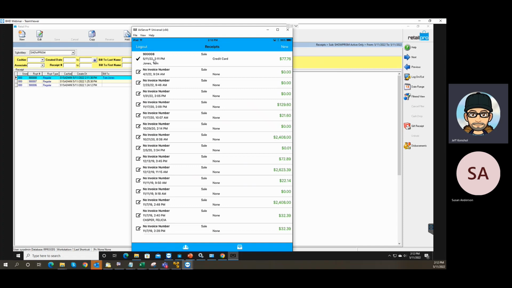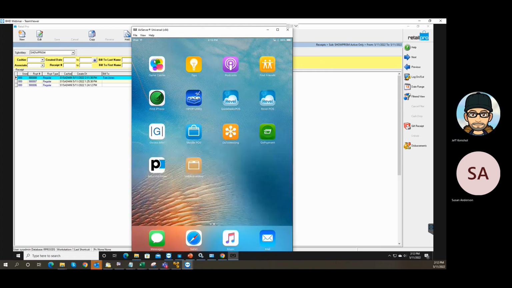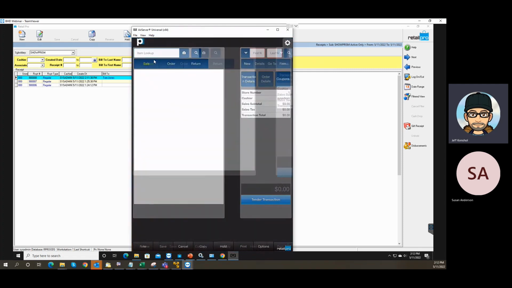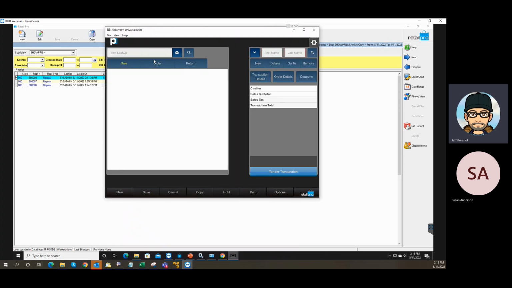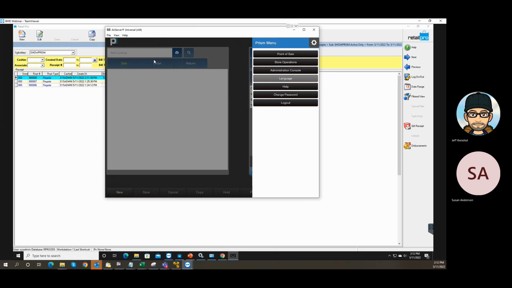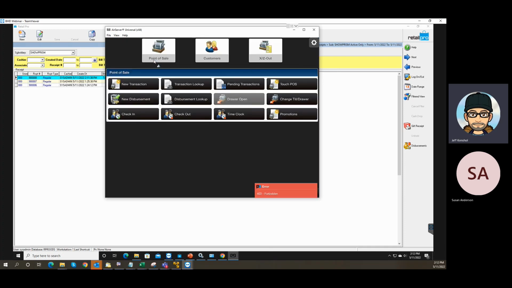All right, so let's pop out of there. And let's hop into Prism. Now in Prism, I was playing around with it earlier, so I'm going to back up here. Click on that. Now this is Prism, right? This is totally Prism. This is not a third-party app. So Foundry Logic is a third-party app, and yeah, thanks Nick for that. But it's designed specifically for Retail Pro. Works completely with Retail Pro. That's the only product that Foundry Logic supports.